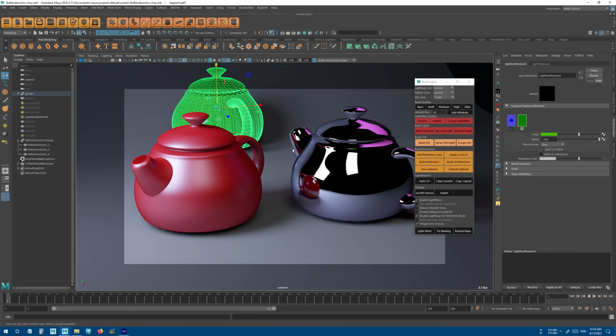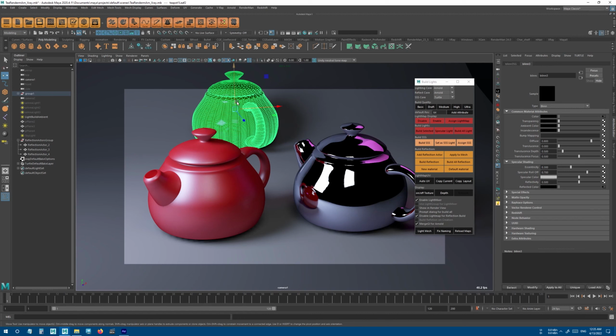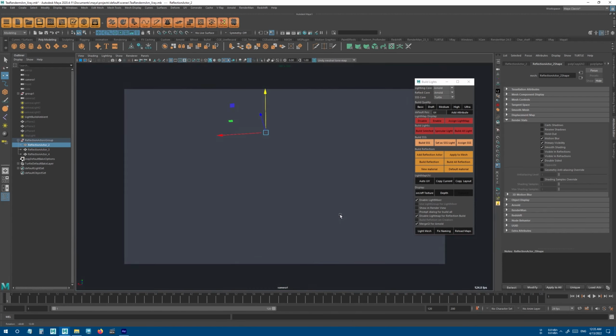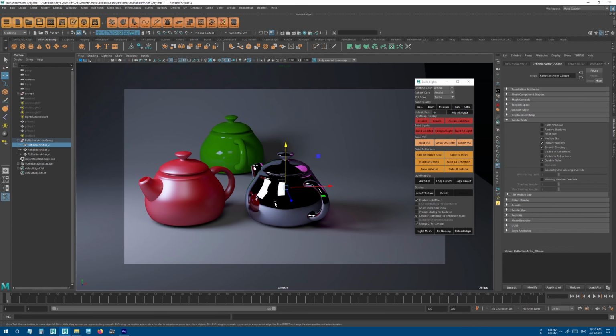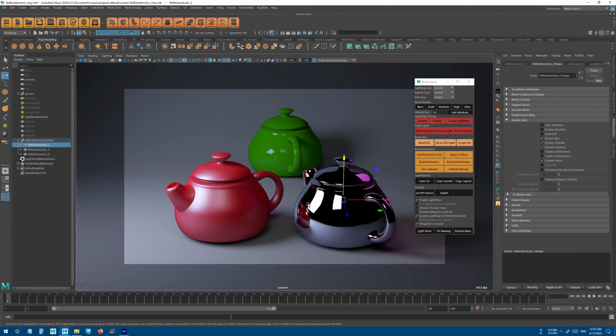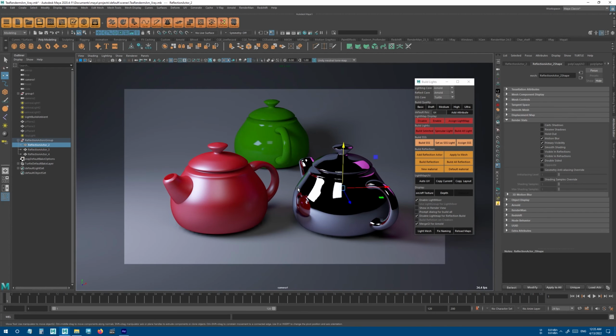Let's turn it green, and you should also make sure that this object doesn't have a specular color. Let's build reflection again. And you can see it now. And that's pretty much it with the reflection and the roughness.